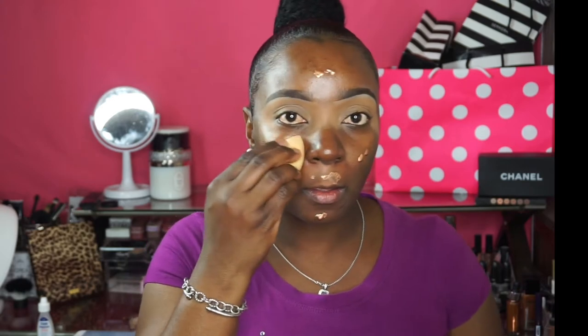glowy look. Yeah, so guys, I don't know where you're at right now, but lately I've been into the glowing look. Yeah, it reminds me more of summer, and I've just been doing a lot of these looks, so I've decided to come on here and do one also.